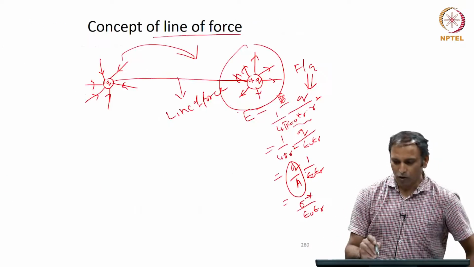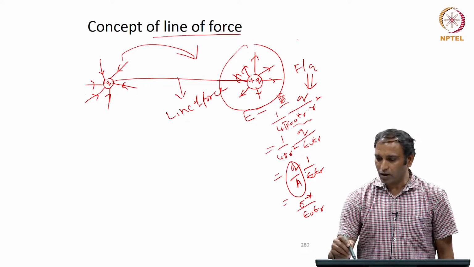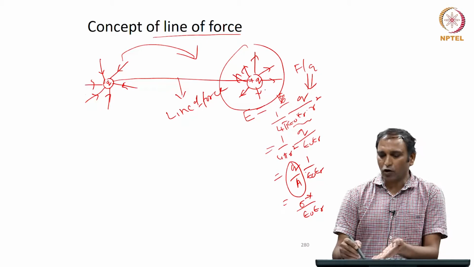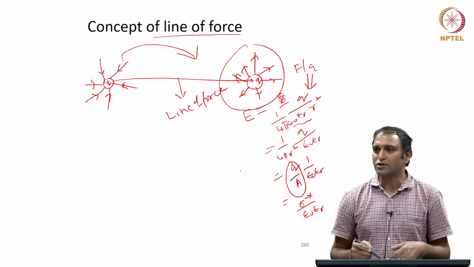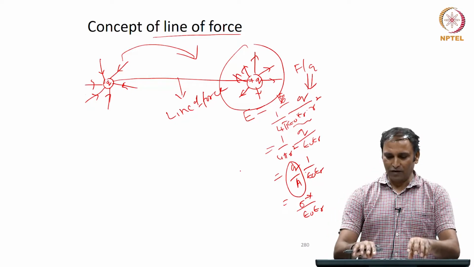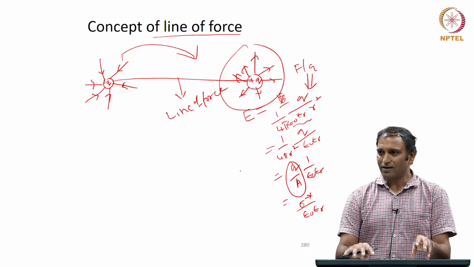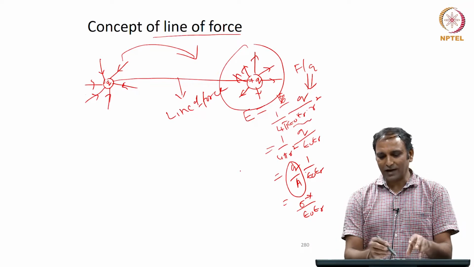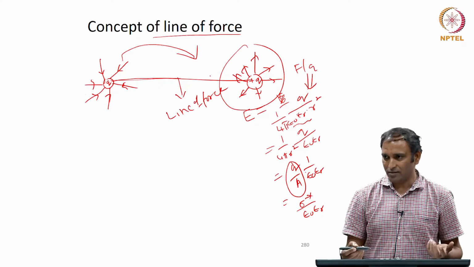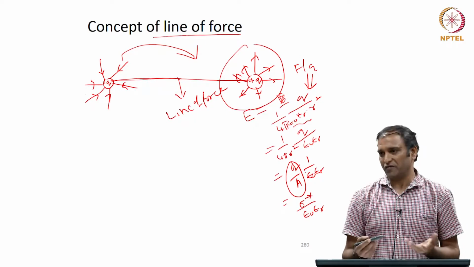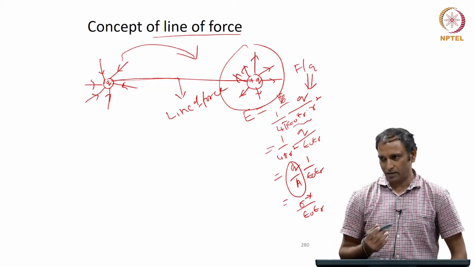See, when I wrote this field line, instead of calling these lines that come out because of the field, I can also say that if I have two charges, there is going to be some force of attraction or repulsion, and this force is going to act along some line. If I take a point charge, it is going to act along some line, and this line is what we are talking about. So, lines of force are for some charge, and a field line is for a unit charge.